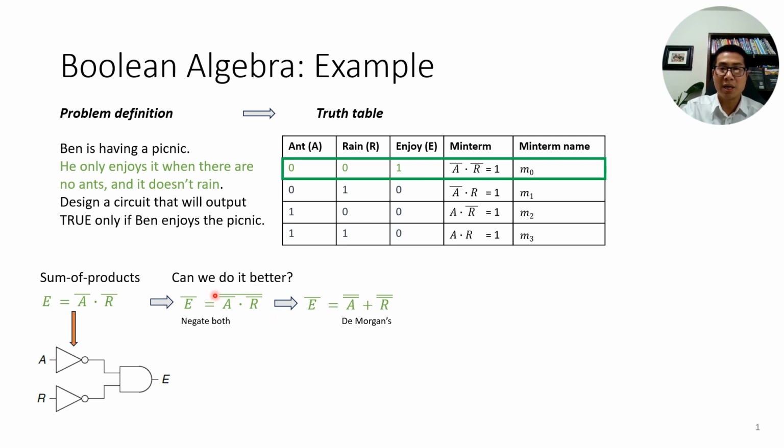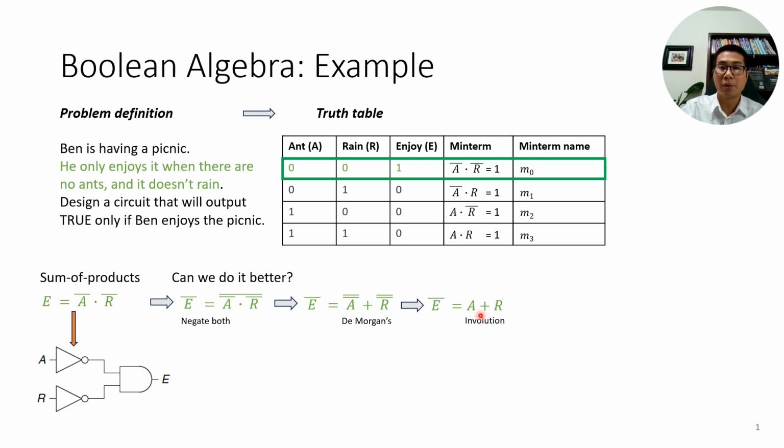So the De Morgan law says not of the AND is the same as the not of the individual ORed together. So this is not of the individual, and you convert the AND into OR. So the next step is you'll see not not A is A. That is involution, similar for R. So we'll have that not E is actually A or R. Much simpler right now, right? It's only one logical operator, which is OR.